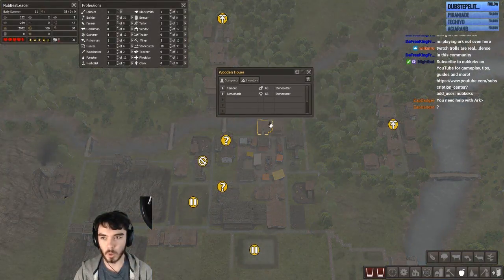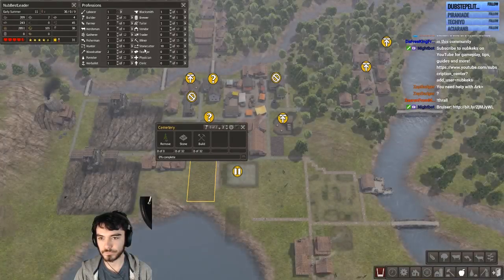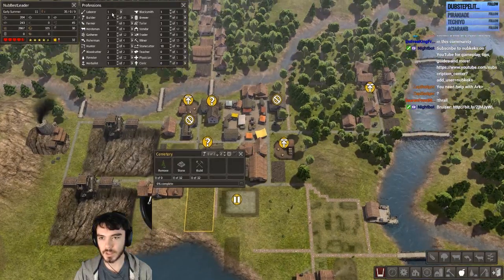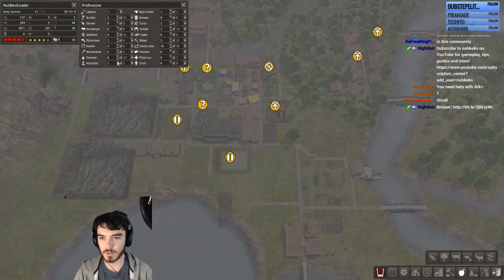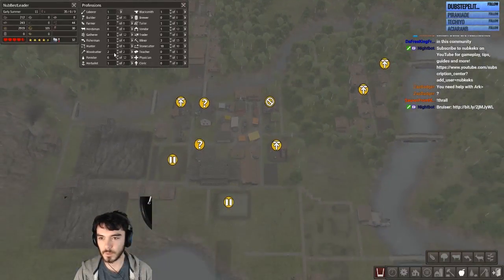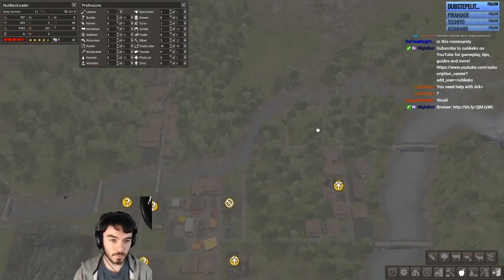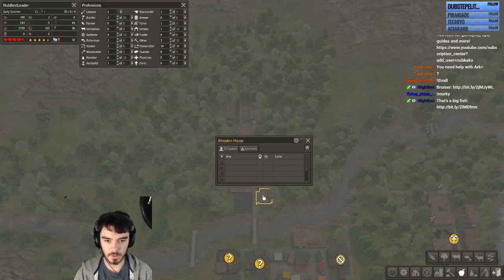We got a lot of old people. I want to get this done too. One less forester. Yeah, people are starting to die. People are dying of old age. This is not good. We've got lots of wood. I'm gonna make one person not a wood cutter. So I think we've got enough firewood to survive through most things.